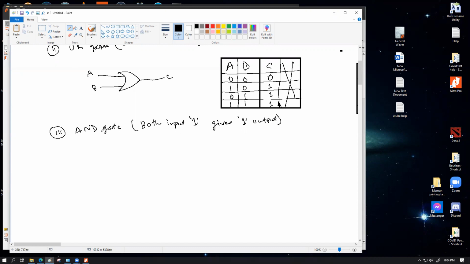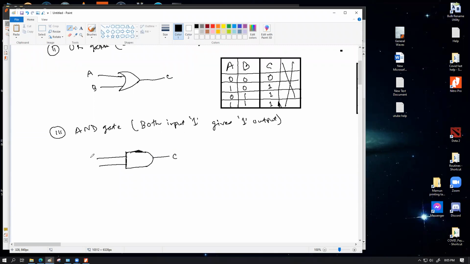So AND means it's a combined effect: if either of them is not 1, then it will not give 1. Both have to be correct for it to work. For example, the AND gate is shaped like this: you have two input lines, the input side is a flat line, not curved like the OR gate, then you have a rectangular extension, and just at the end it is a perfectly rounded head. Have a look at the difference here. The sides were curved, the head was pointy and the input side was concave. Here the input side is flat, the sides are flat, only at the output side it is curved, but not pointy, a smooth curve.